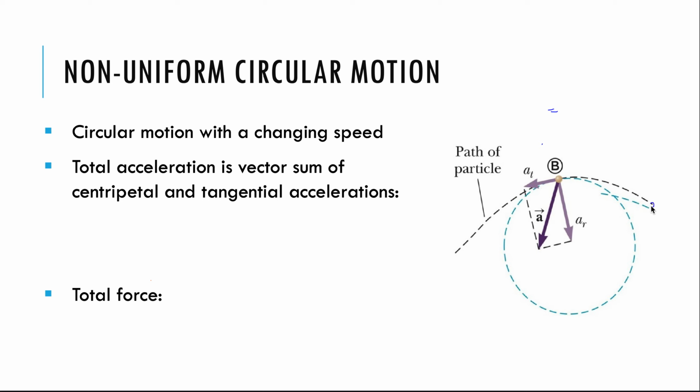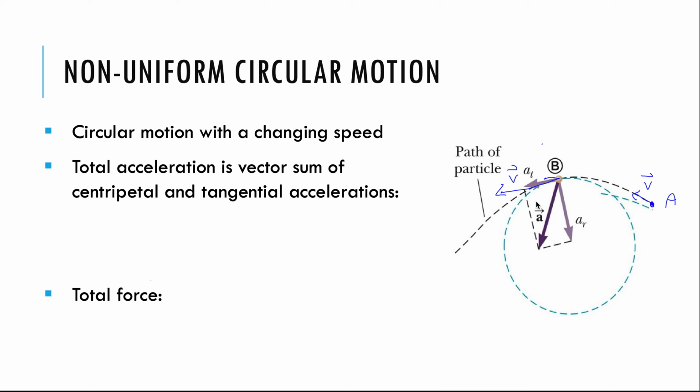Imagine that you're driving in a car over here at point A and you have a certain velocity. The velocity is always tangential to the circular motion. Imagine that once you reach point B, you have sped up. So your velocity has changed. Well, that is non-uniform circular motion.